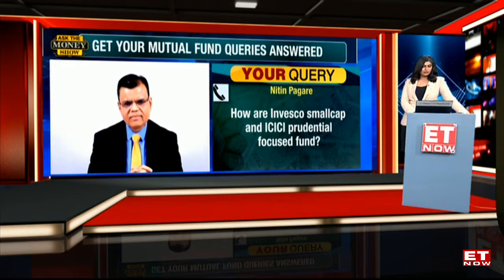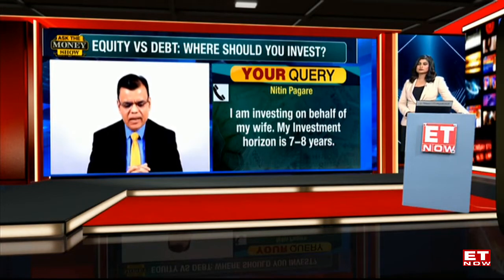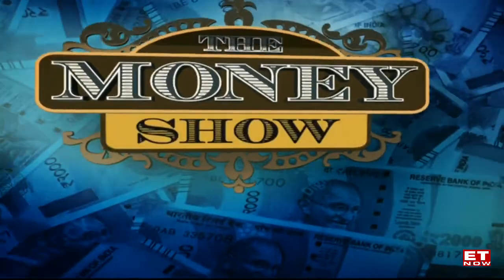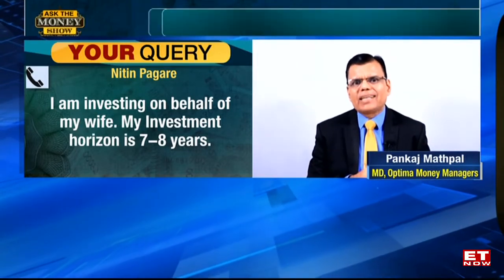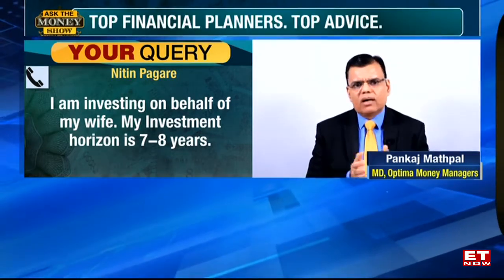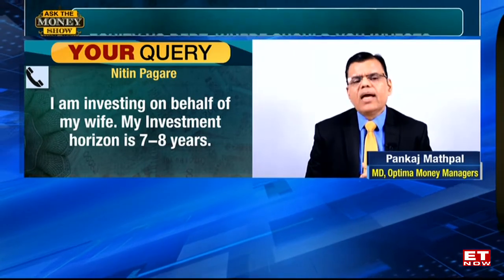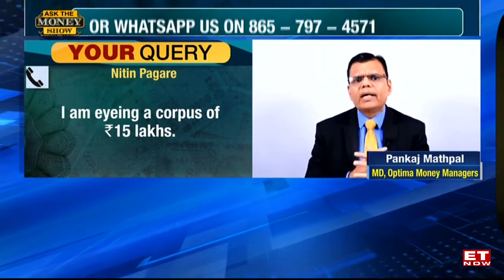All right. Pankaj, do you think he needs to diversify more in his portfolio? Kavita, good evening. Yeah, I agree with you. See, he has two funds and both the funds are good. But if you have an investment horizon of 6 to 7 years, or what he has mentioned, 7, 8 years, I think you should have more large cap and some allocation to mid cap, but small cap should be avoided for a 7 to 8 years investment horizon. If you are planning for something more than 10 years, then definitely I'll say that some allocation in small cap, and that too 10 to 20%.